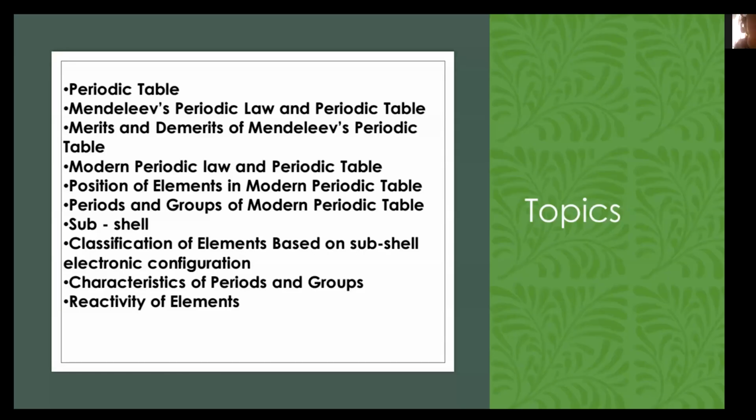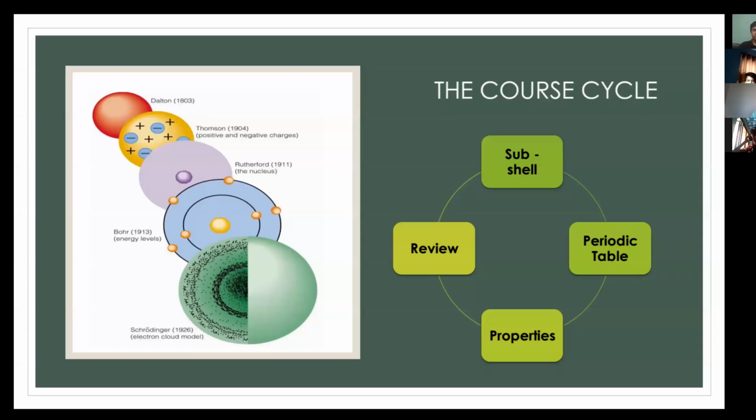These are the topics. You can get this PDF file later on. I will share it in the Google Classroom, so from there you can see the topics, and we'll go through. Okay, first subcell. After completing that, we'll go to another topic, periodic table. Then finally, the last portion, properties of groups and periods in the periodic table, and we'll review just by discussing the questions which can be asked in the exam.